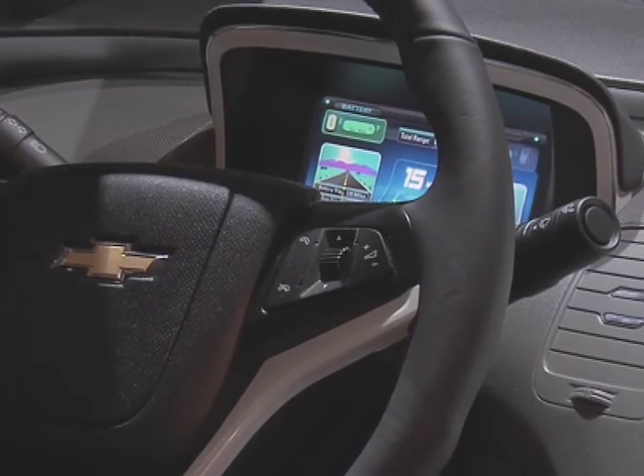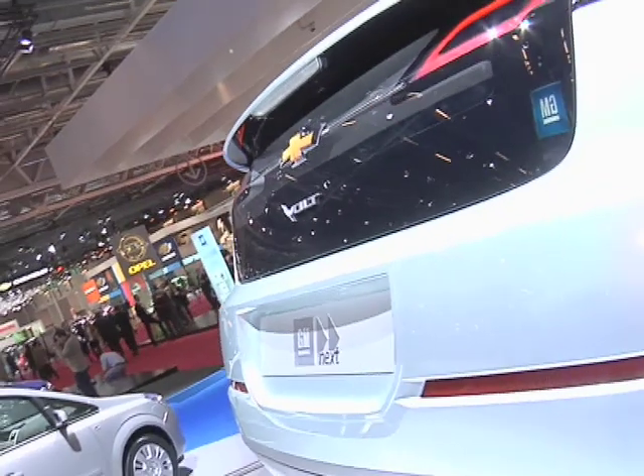What's even more exciting is for those consumers that want to go beyond 60 kilometers per day — this electric vehicle, which runs only on electricity, has the ability to be plugged in, which is a very simple technology for today's consumers to understand. Plugging it in gives the ability to go additional hundreds of kilometers on extended range. Redefining the automobile, we're also redefining our company, and the extended range electric vehicle is one of the opportunities we can bring here to Europe to develop this technology for today's consumers.